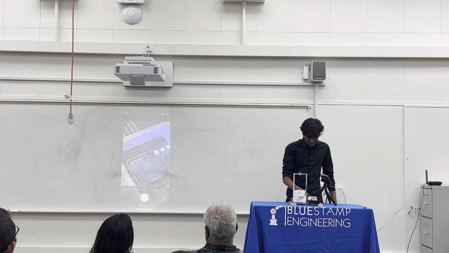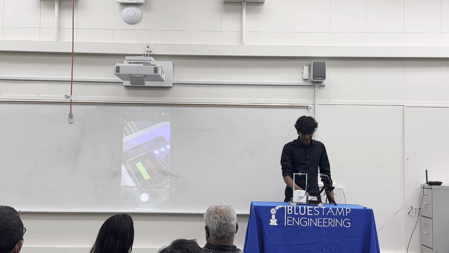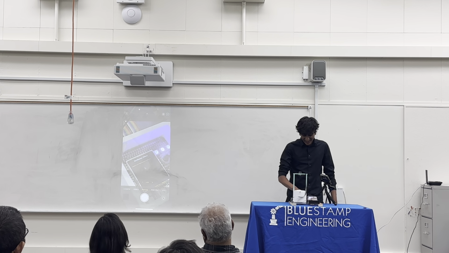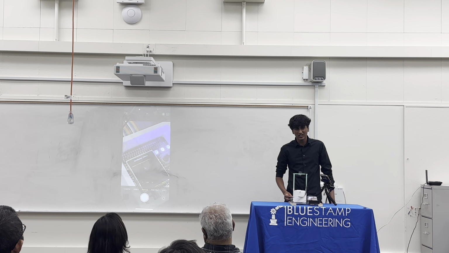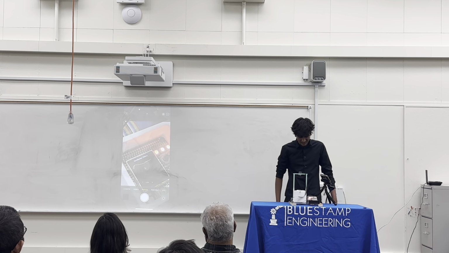In addition to that, if I press this joystick to the right, it has a little bar graph that shows how many of each coin there are, and it also has a pie chart of how many of each coin there are, and a line graph to show how confident the model is. Essentially, if I go like this, you can see the model is a little bit shaky, but if I put the coin directly on, it should be a lot more confident.